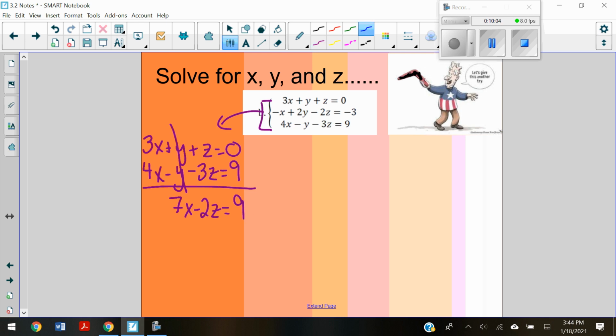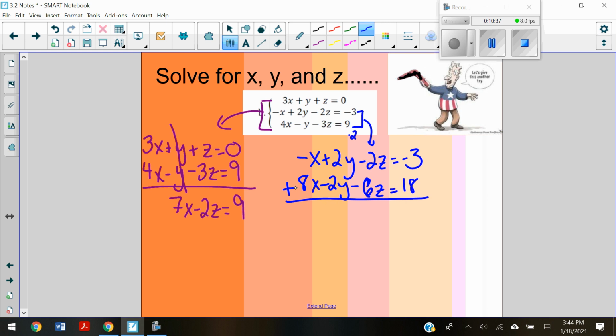All right, then I'm going to take my middle equation and my bottom equation because with my middle equation, we still have to eliminate y. My middle equation is a positive y. My bottom equation is a negative y. So I'm going to times this bottom equation by a positive 2 so that I can eliminate that. So I keep the middle equation as is. And my bottom equation becomes 8x minus 2y minus 6z, sorry, equals 18. So I get a 7x, my y's cancel, minus 8z equals 15.